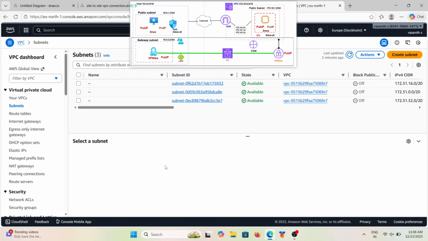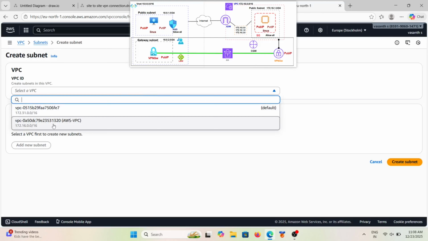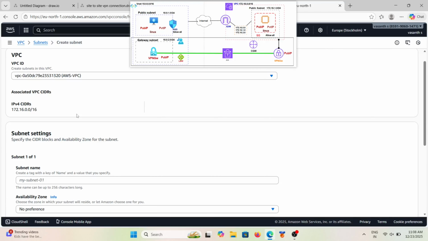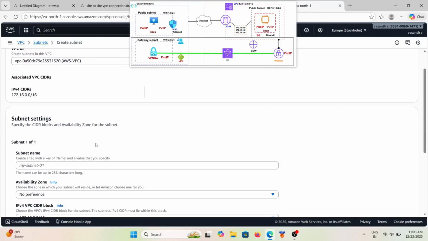But we're gonna create a new subnet, and we're gonna attach the VPC that we have created. Create subnet. Here we're gonna attach the VPC. Select the VPC that you want to attach.